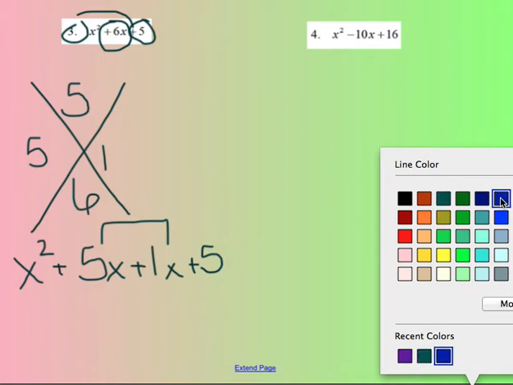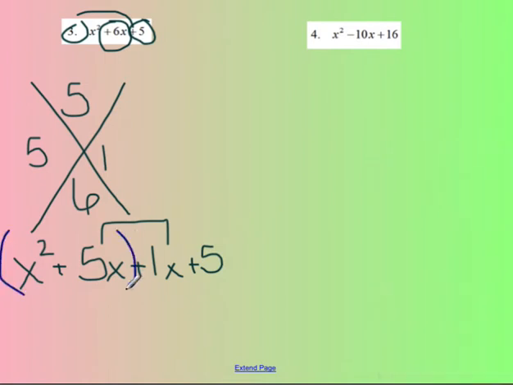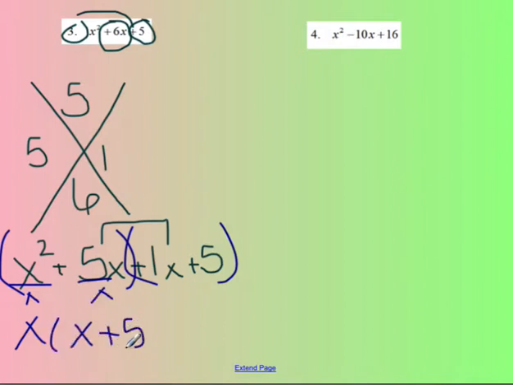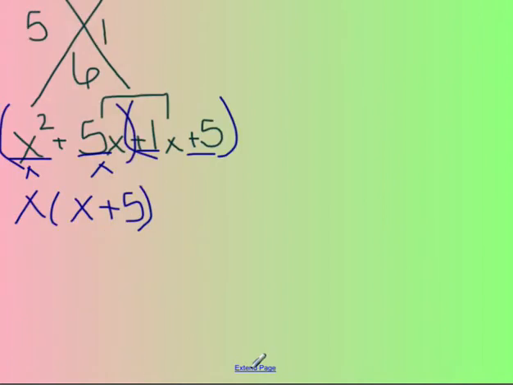Well, because I have 4 terms, I can very easily factor by grouping. So between x squared and 5x, I can divide out an x, dividing each term by x, and then I'm left with x plus 5. Again, this is just factoring by grouping. So I took out the GCF of the first group. Taking a look at the second group, between 1x and 5, there is no GCF. So I'm just going to take out a 1, just to remind myself that that 1 is there. And then I'm left with x plus 5. So I notice now that my leftovers are matching.